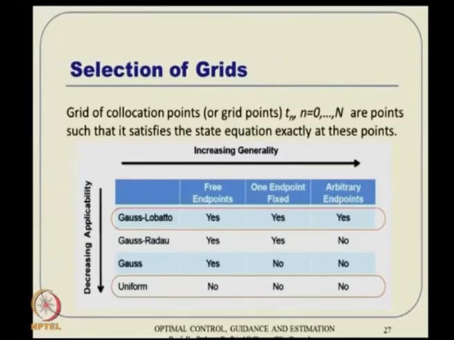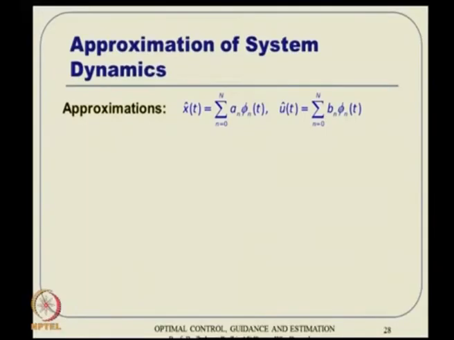And they give increasing generality and satisfy all the boundary conditions for a variety of problems. Now the universal recommendation is something like Gauss-Lobatto points actually. So we can select something like this, and then proceed further with the further algebra. It essentially is a non-uniform grid point set, where the problem dimensionality gets reduced quite a lot actually, and it satisfies the boundary conditions well also basically that way.